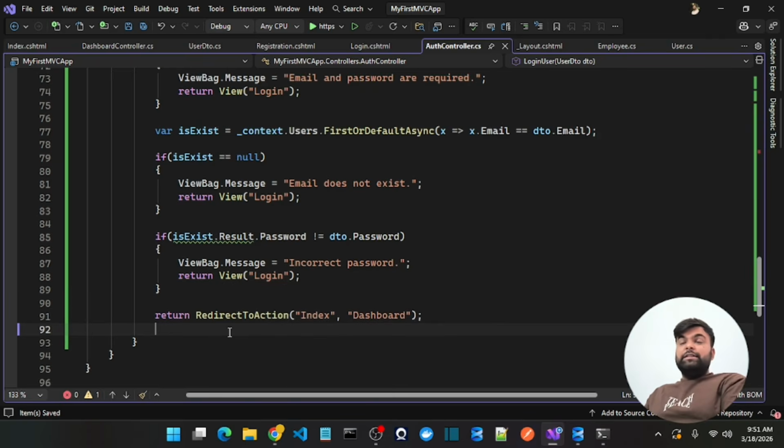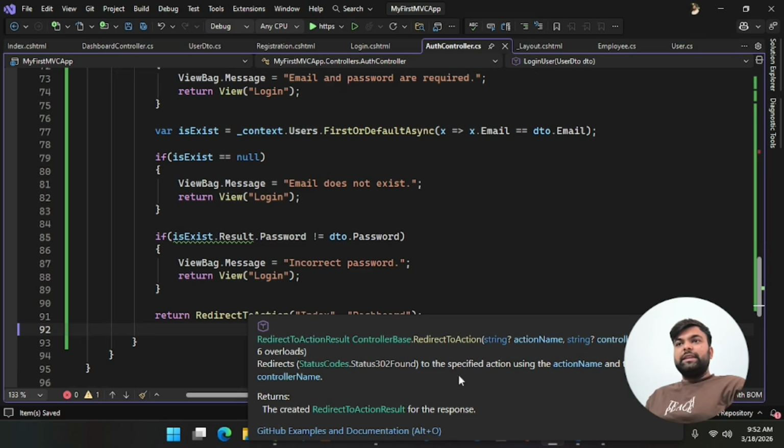Now if all the things work properly, the user has to be redirected to different pages as well. So I have created the dashboard page. Why have I mentioned these two parameters? Just hover there, you will see RedirectToAction. In the first parameter we have to mention the action name, and in the second parameter we have to mention the controller name.